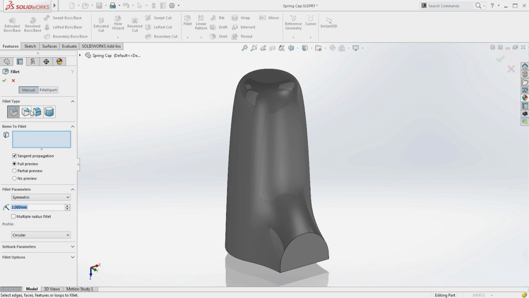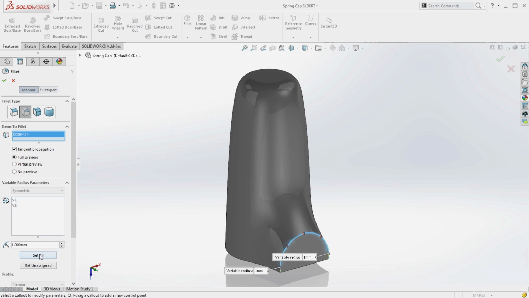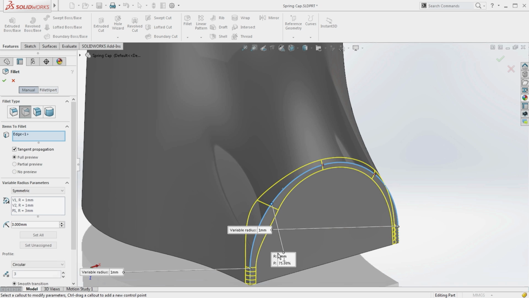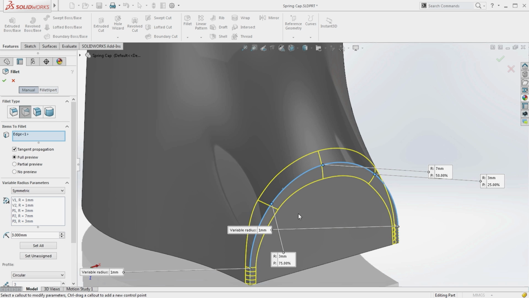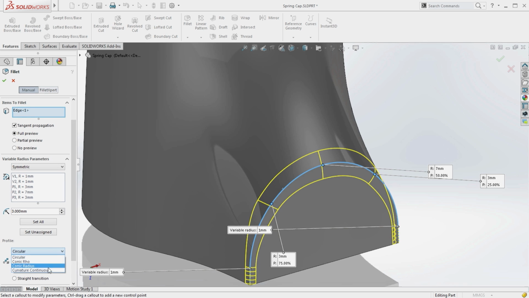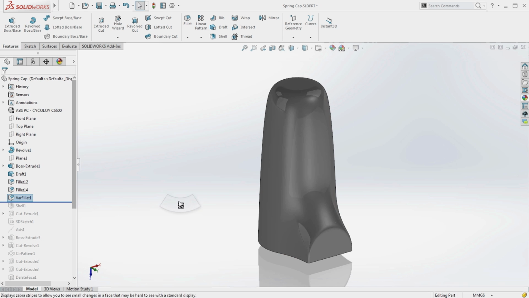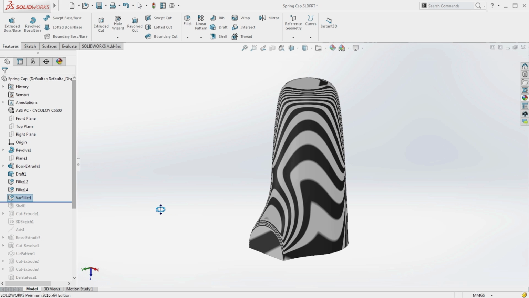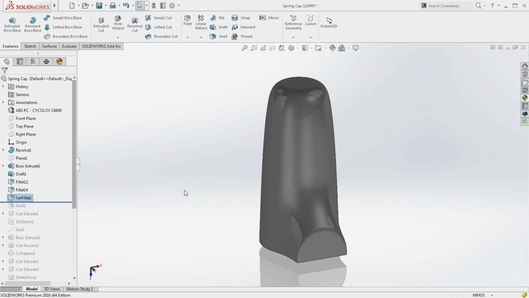Available for all edge fillet types, including asymmetric and variable size, curvature continuous edge fillets enable you to create complex blends in a matter of seconds. Previously, more time-consuming modeling steps would have been necessary, such as the fillets on this molded spring cap. With the fillets complete, a quick curvature check confirms that SOLIDWORKS 2016 has created smooth blends on all of the edges. With curvature continuous edge fillets in SOLIDWORKS 2016, you can create great-looking designs with far less effort.